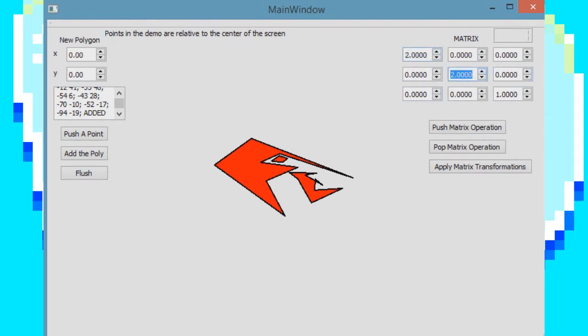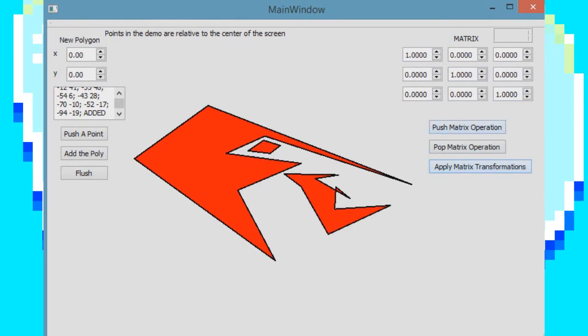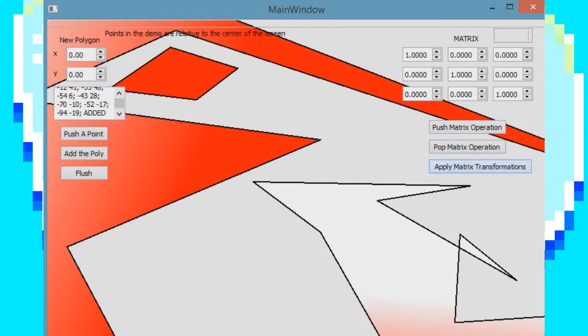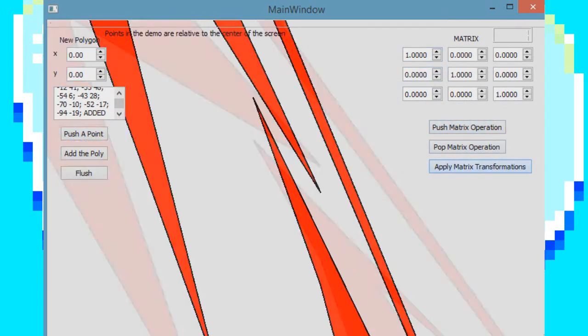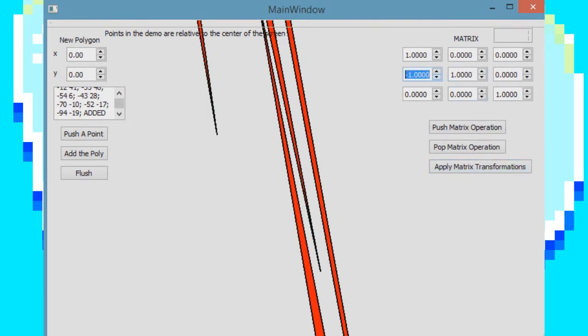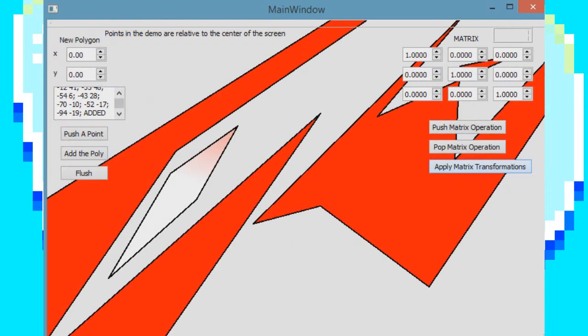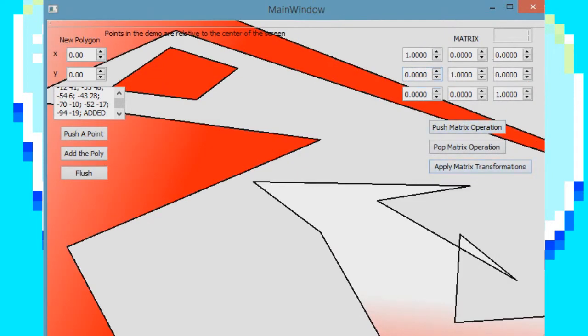Let's try making all 3 big. Ooh, pop, push, apply. So that was like a normal scale, I suppose. Okay, that's trippy. Now let's try putting this one. Pop, push. Okay, so that's definitely a skew. Push, oops. Like this. Maybe we can fix that. Oh, one too many. But we are obviously learning some techniques. Perfect. Let's pop that. And let's zoom this out again.